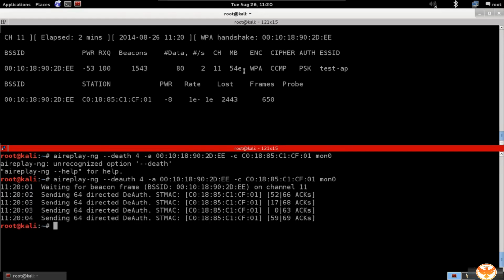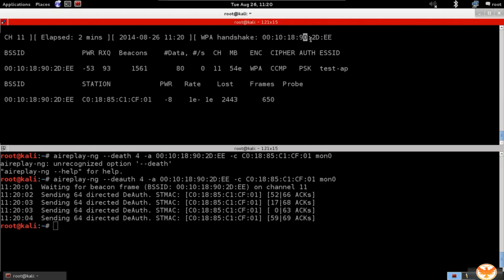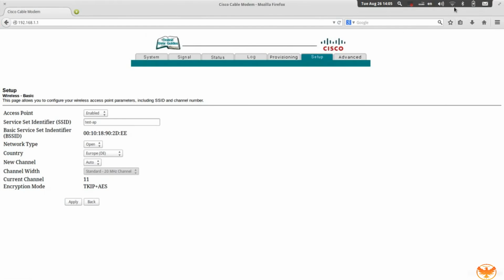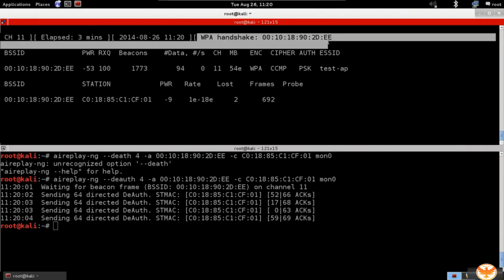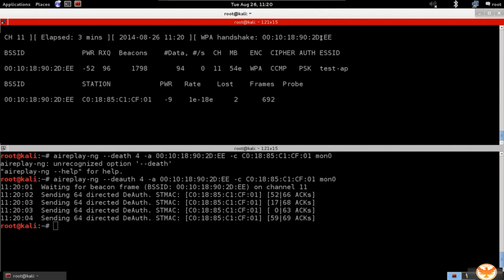And as you can see, we captured the WPA handshake here. And my target device was this. By the way, it didn't even change in here. It didn't tell me I was disconnected, because it will show a message when I get disconnected. So I didn't get any messages about being disconnected because I was disconnected for a very short period of time. And as a result, the target person didn't even notice it. And we were able to capture the handshake, as you can see here, the WPA handshake from this device. Now we can use a word list and run it against this handshake to try and determine the main WPA key.